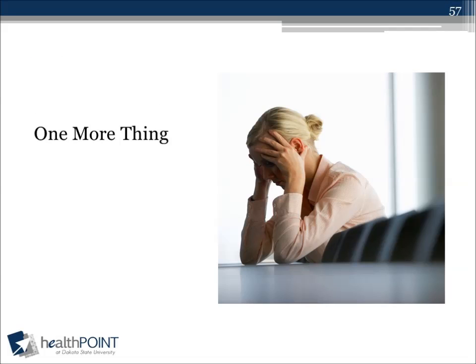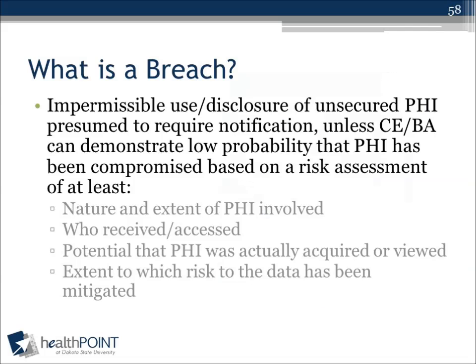Okay, well, if we haven't gotten your head spinning already, we've got one more thing: breach notification. There were some changes in the HIPAA Omnibus rules, and this has become one of the larger portions of the changes. It's all about breach notification and how we analyze breaches. So what is a breach? Let's do that first. It's an impermissible use or disclosure of unsecured PHI presumed to require notification.